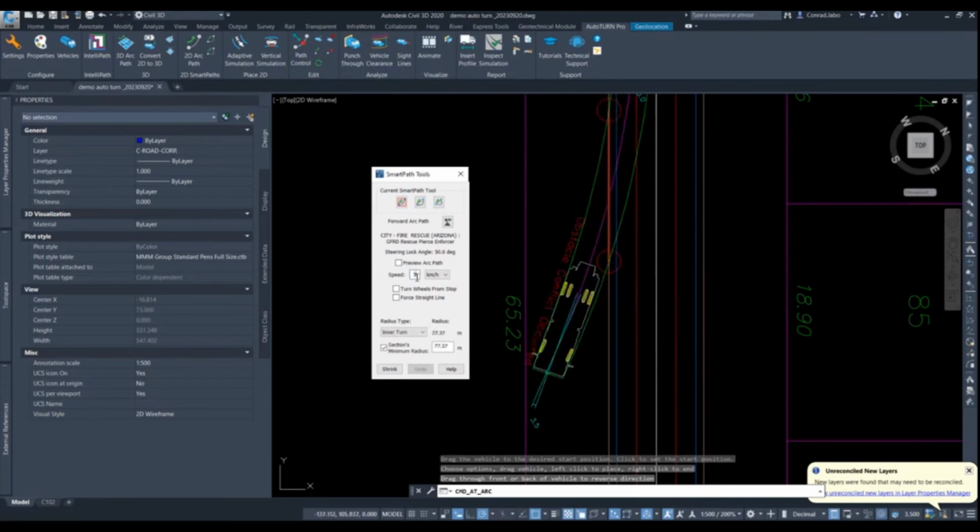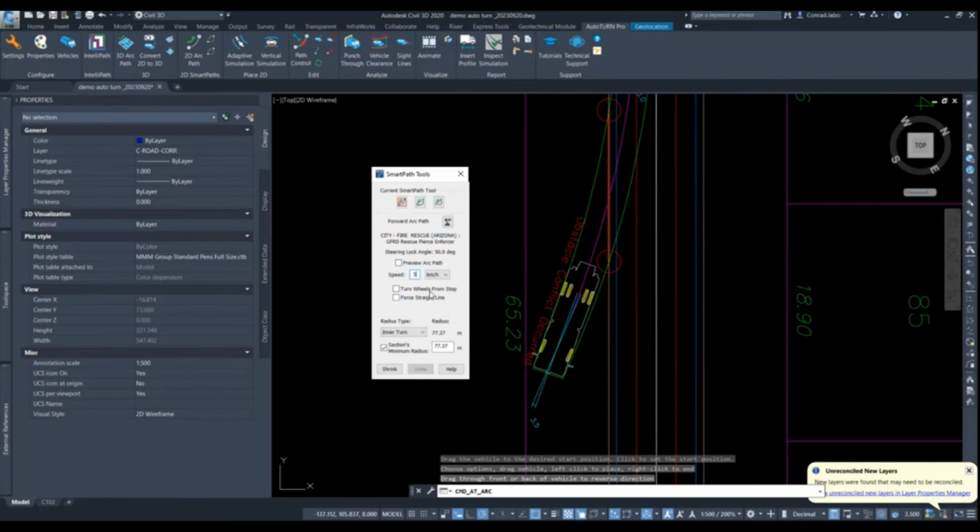So it's very important to set the speed to the right speed. In this case, we're using 5, which is like the lowest speed, literally with no foot on the gas. You're just rolling, which is the smallest speed.